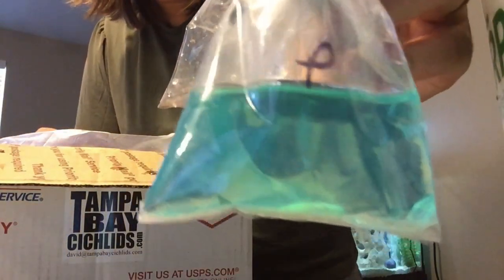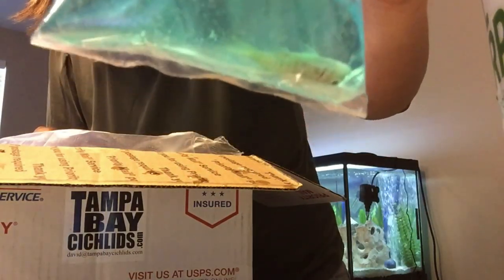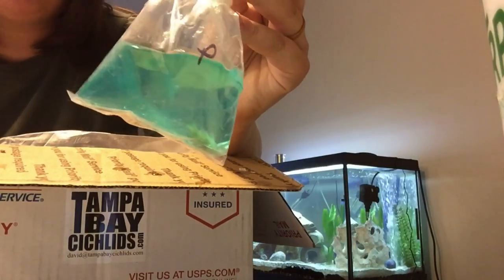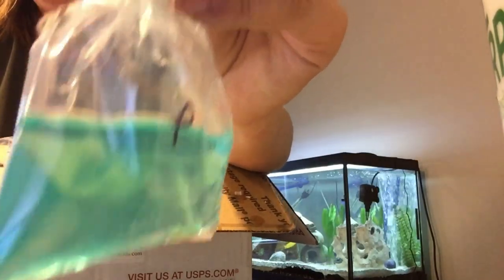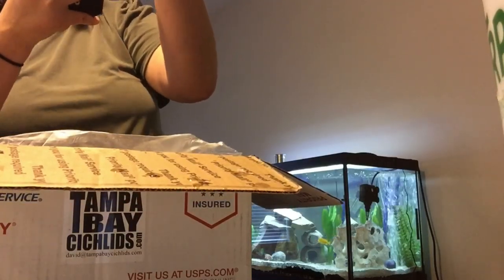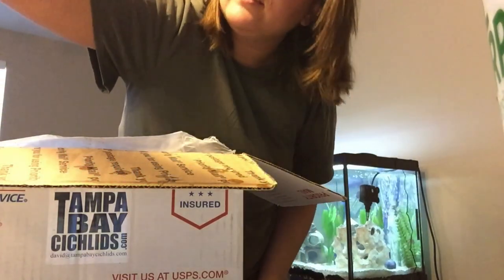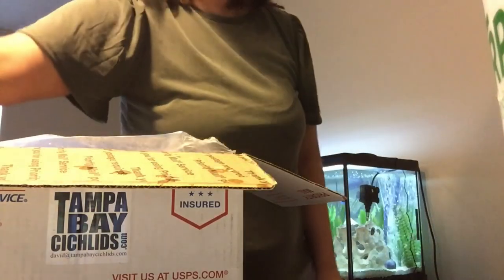Another P — oh, this guy is dead. See him? He is definitely dead. With Tampa Bay, I was reading up on it, this happens about 1% of the time and what you gotta do is just take a picture, document everything pretty much, and then they'll resend you a fish. So yeah, this poor little guy must not have made it. I took some pictures of it, I'll follow the procedures and email them and hopefully they'll send me another one.